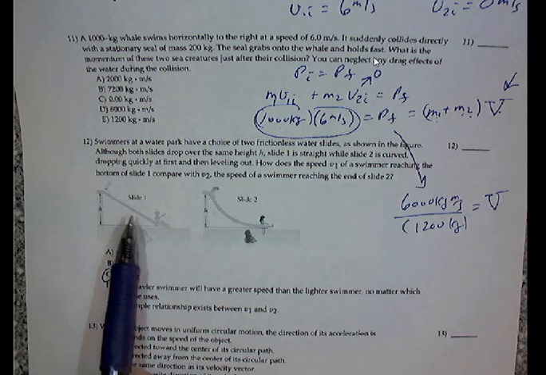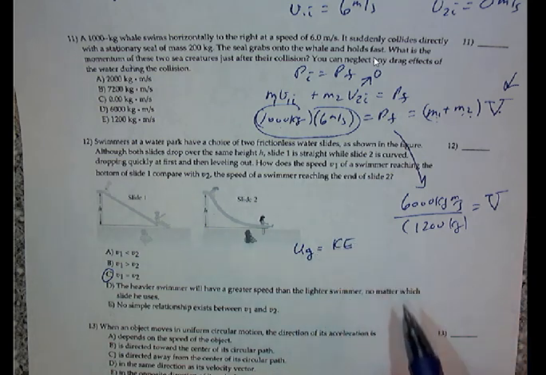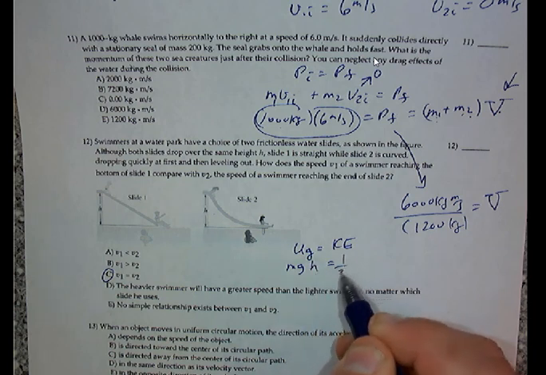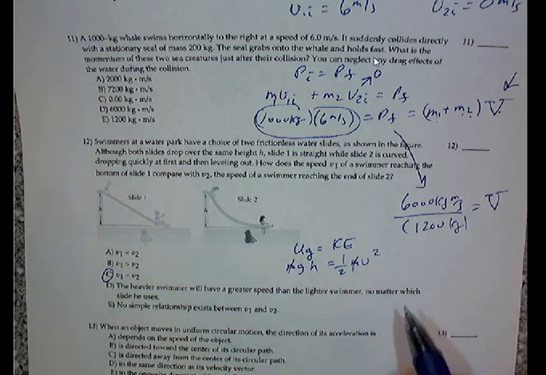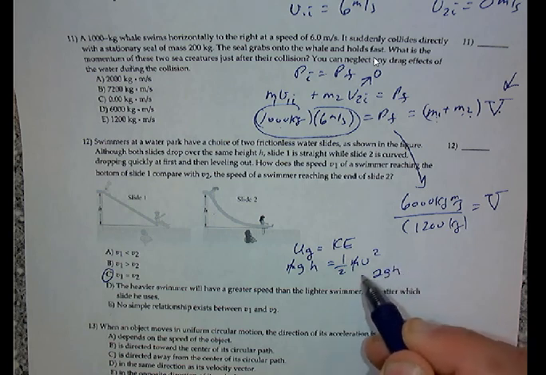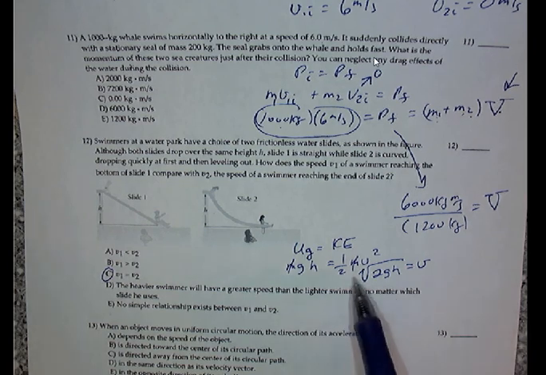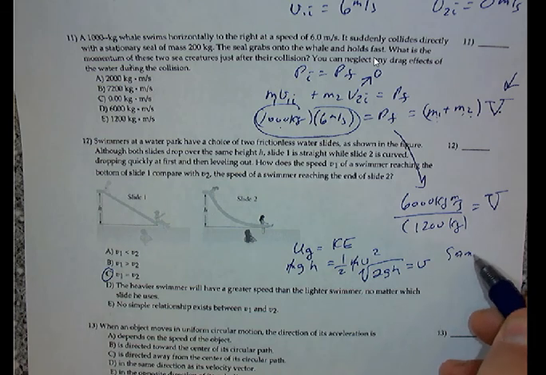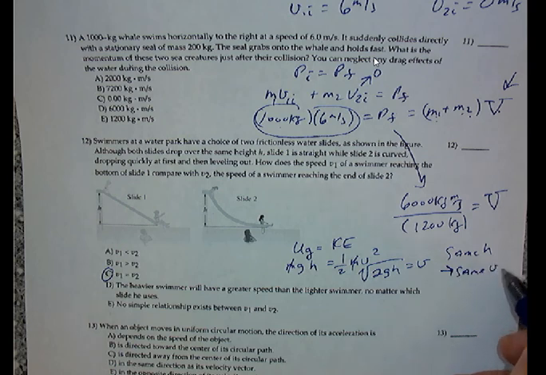In each case, we're taking gravitational potential energy and turning it into kinetic energy. So they each have the same mgh. So therefore, they're going to have the same speed at the bottom. And the m's cancel out. So 2gh, the square root of that is equal to v. Right? Multiply both sides by 2, take the square root. So then you could say same h means same v.